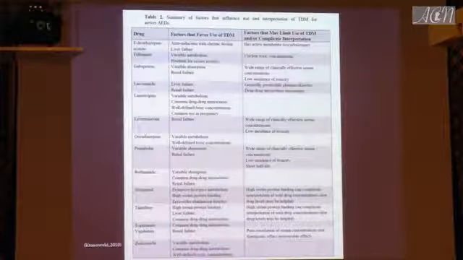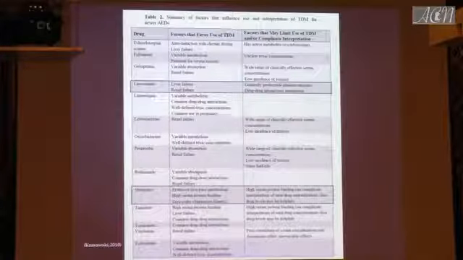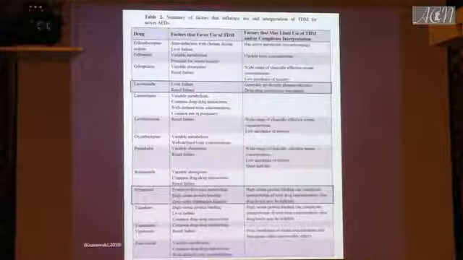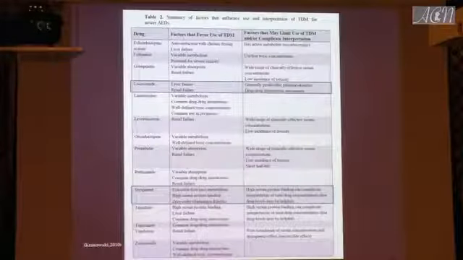This table, I put this table just to show you that each medication has factors that favor the use of TDM and factors that do not favor the use of TDM. For example, lacosamide. If you have a liver failure or a kidney failure, you might want to use TDM.